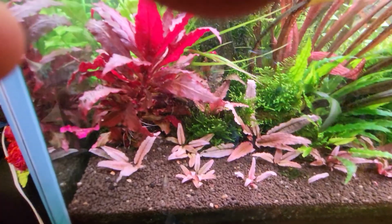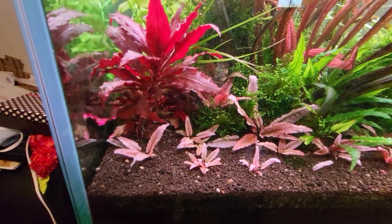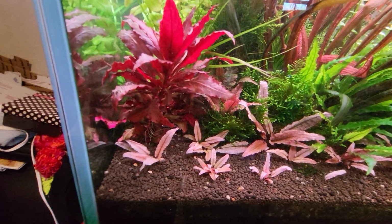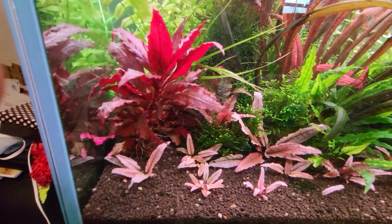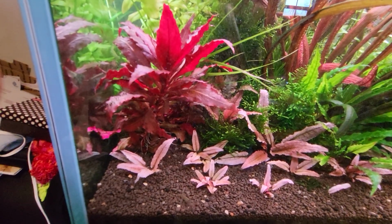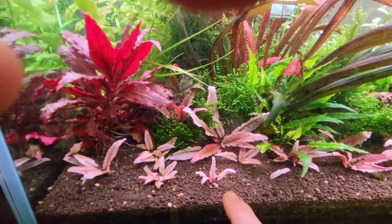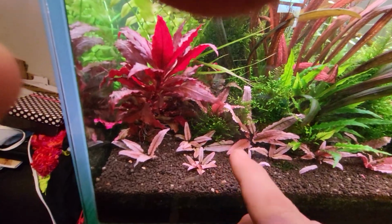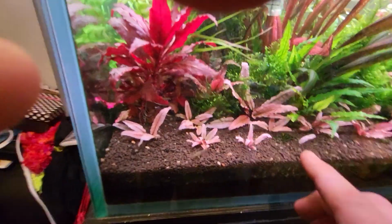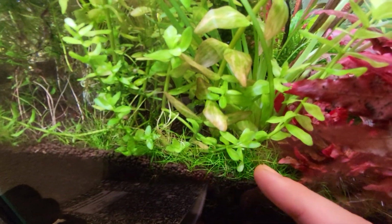Now, okay, when you go to the regular store and you buy Heliocharis acicularis, or they call it parvula, either one, it will say dwarf hairgrass. Dwarf hairgrass will outgrow, like, it will get tall, like this tall or taller. But dwarf hairgrass mini, acicularis mini, stays this, like, it never gets bigger than that.